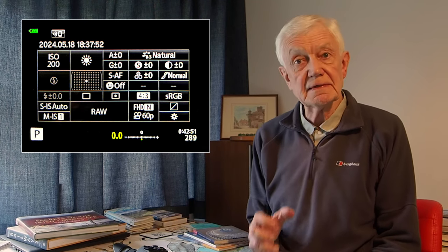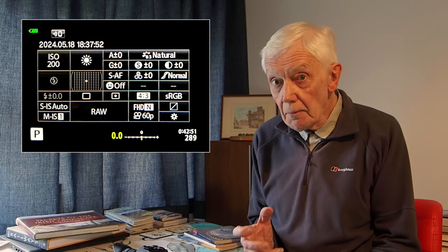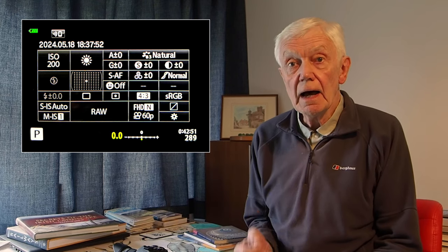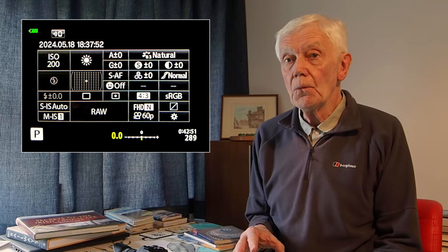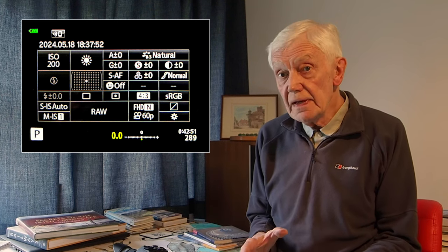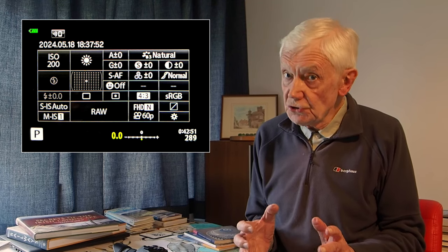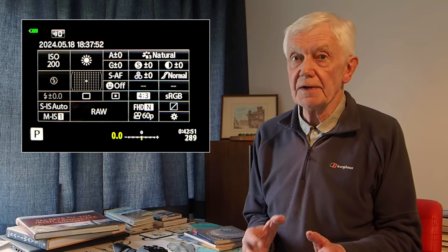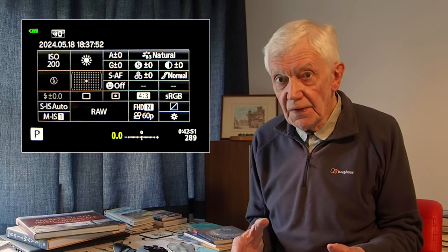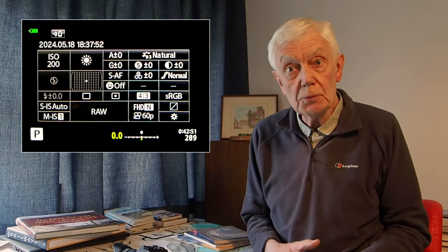The other thing, of course, that is important is that Program now gives you access to features in the camera, like white balance, the way the camera meters, exposure compensation, and the way you store the picture in the camera. So for me, particularly when I'm assessing a scene, Program is just as important as the dedicated modes of aperture and shutter priority, which are really the preserve of experienced photographers, which I hope shortly, one day, you will reach.